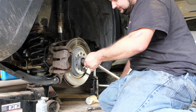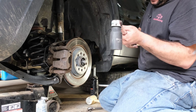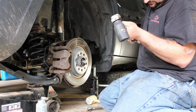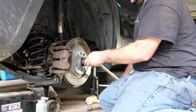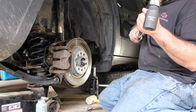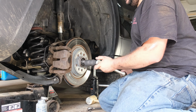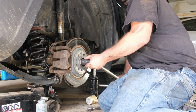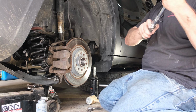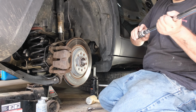Stuff out of the way here. There we go. Now she's tightening down. That's about 100, and she's got to be at 148. Go up to about 30. There we go. And we'll go up just to here under 150. There we go. So she is snug. We go ahead and put our wheel back on, and then I'll go underneath and we'll torque up the rest of the stuff that we gotta torque up.